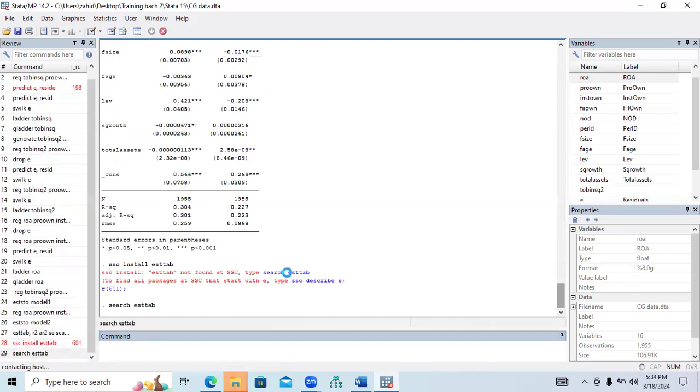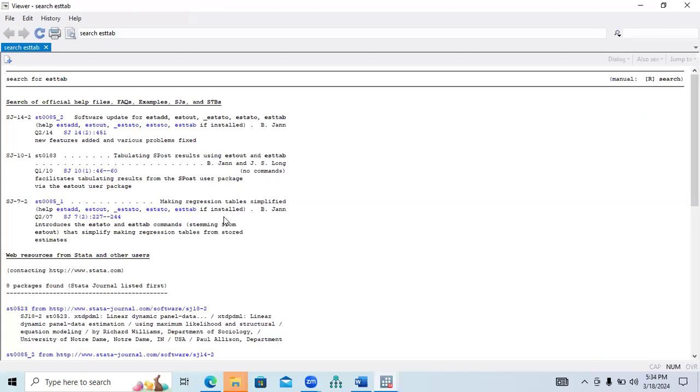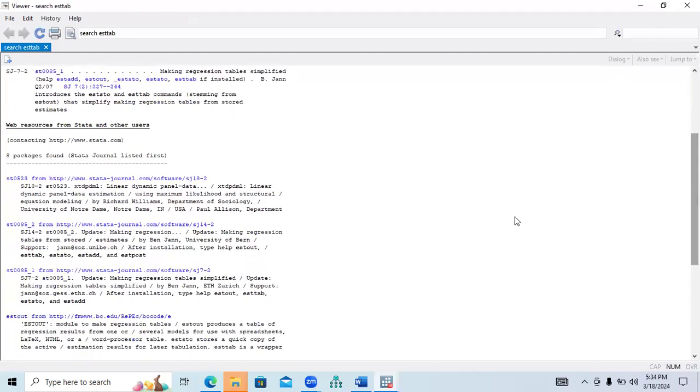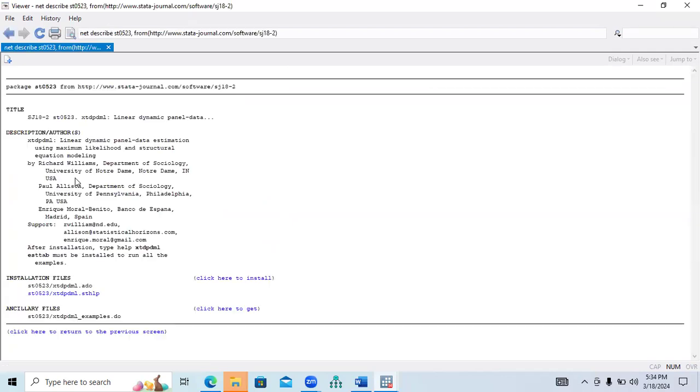You need to go there, search esttab, and it will provide you a number of options, like packages found. If you click on the first one, it will show you click here to install. As I have already installed it, I don't need to click on it.